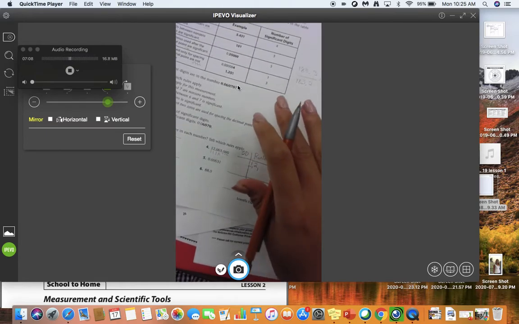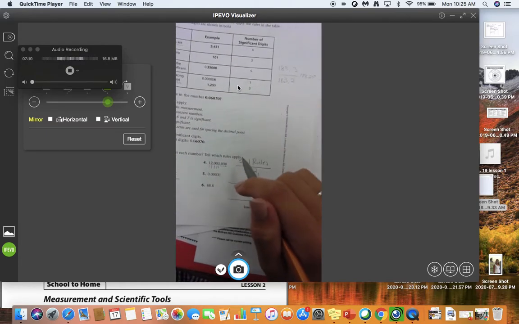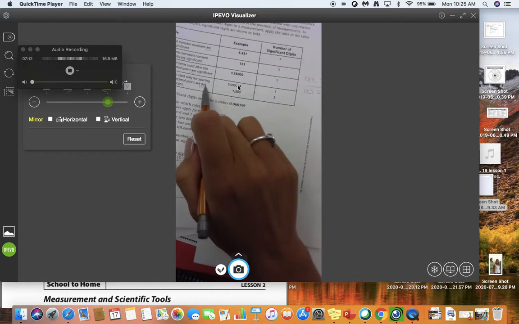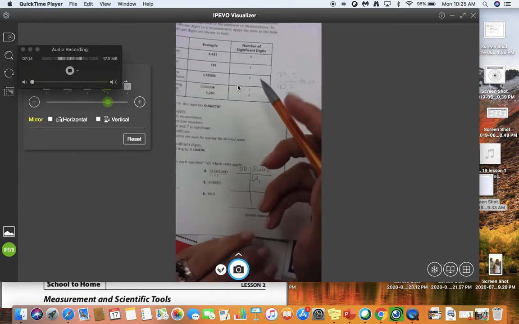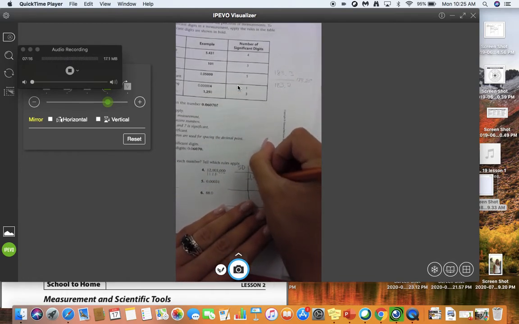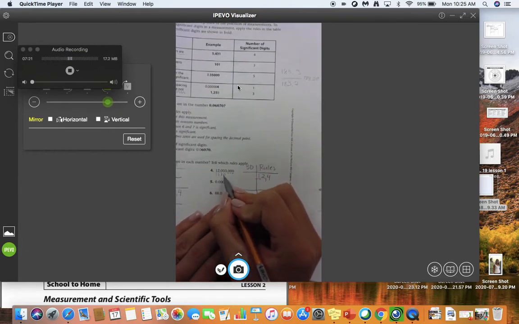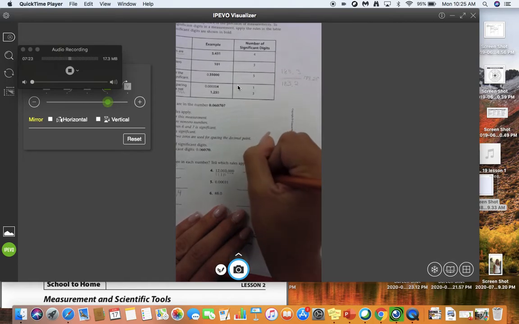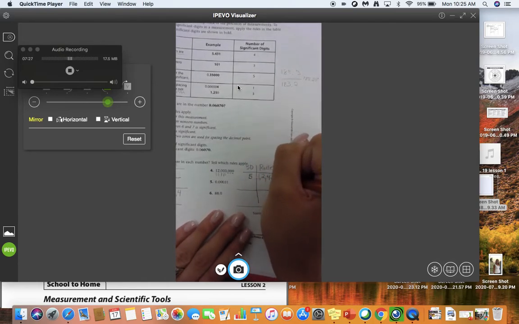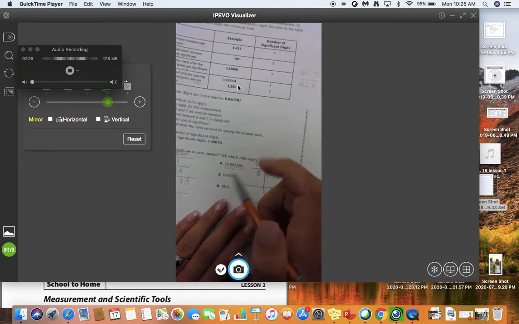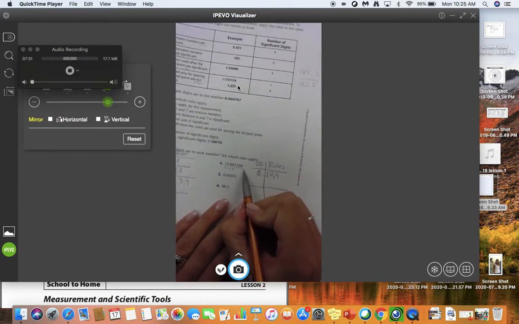Even though there's not a decimal point, these digits right here are space holders, okay? Tens, hundreds, thousands. Those are space holders. But it says they're not significant. So we do use rule 4, and then we count our number of significant digits, 1, 2, 3, 4, 5. We had 5 significant digits, and we used rules 1, 2, and 4.